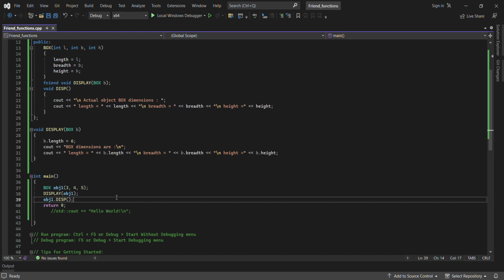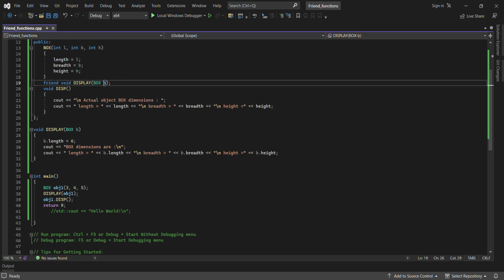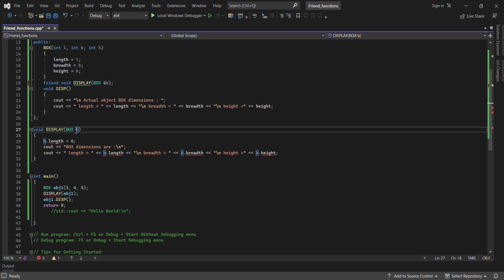This is suitable only when you pass smaller objects with less complex data types like int, char, or float. If you want to pass larger objects with complex data types like containers or strings, you can go for pass by reference, which is just a slight modification in the declaration of the friend function. You can prefix the ampersand sign to the object name, and similarly in the friend function definition, prefix the ampersand sign. So here you can see the difference now.